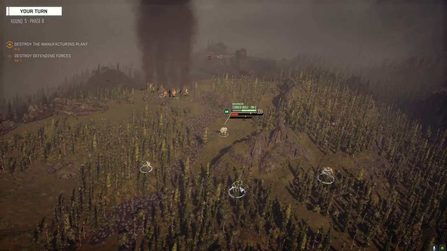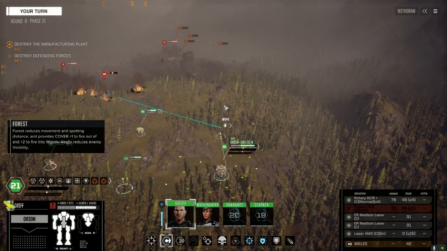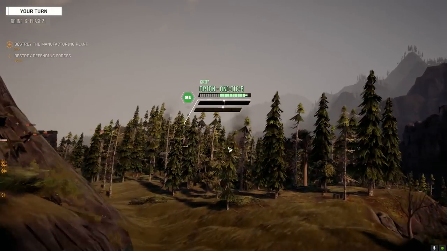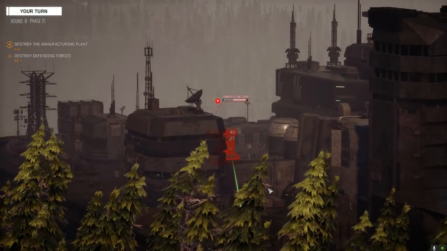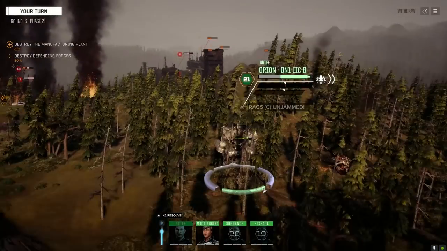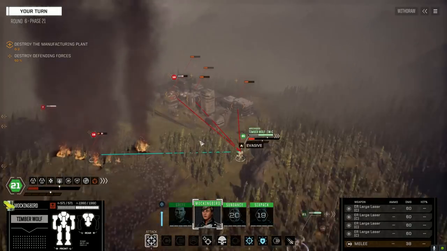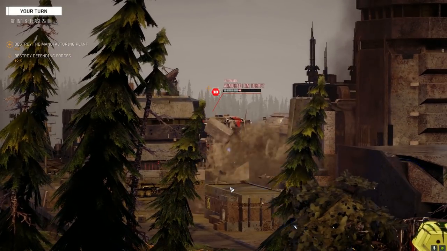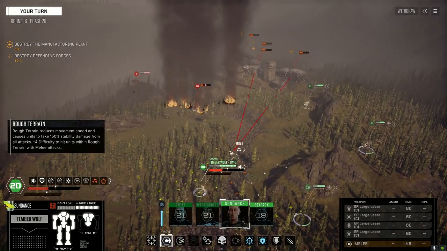Ooh, missed with everything. There was a place I could see that turret. There it is. They got that thing. Wind this one up. Waiting for order. 10-4. Come on, turret. Target. Fire. Nice. Target destroyed. Ready for orders.